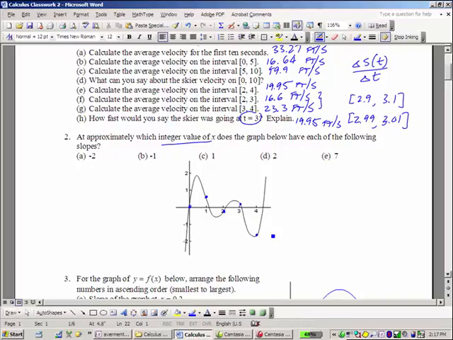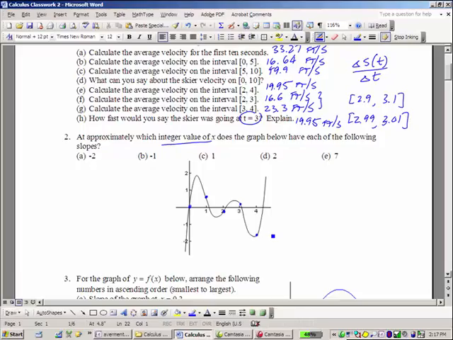Do you agree that those blue points represent the integer values of x on the function? Is that okay? All right, so now I need to figure out at which points is the slope -2, -1, 1, 2, and 7. Do you agree that this curve, this function, the slope always seems to be changing? Yeah, I think so. But we can still talk about when the slope's positive, when it's negative, and the relative magnitude. Just as a tip, right?